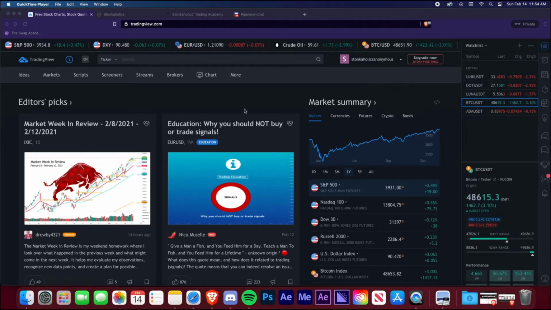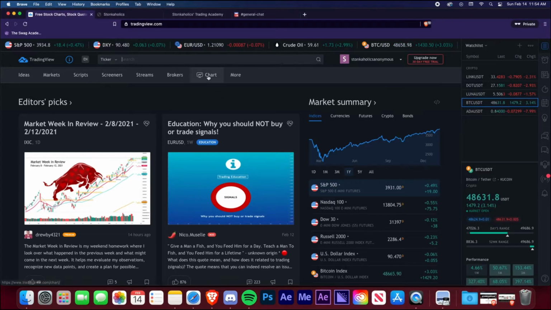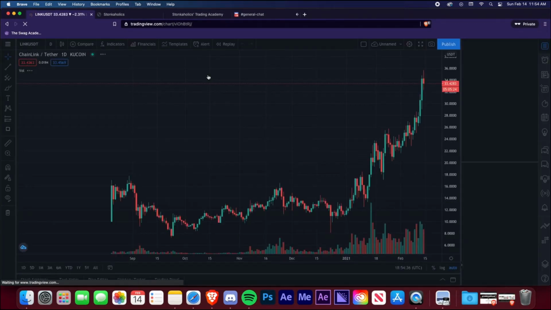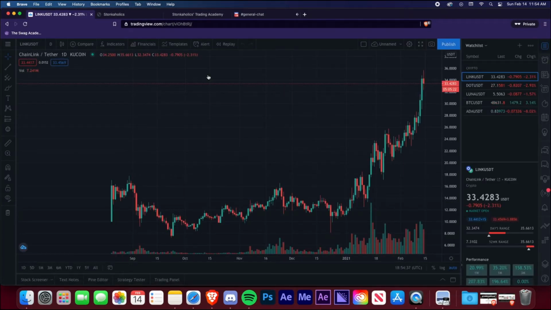So after you make your account, the first thing you want to do is go to charts, click charts. You'll probably have a nice list here on the side already. You just want to go through and exit those out and add 4 or 5 of the top coins or stocks or whatever you want to look at, whatever you're interested in. You don't want to choose more than 5 from the beginning because you don't want to be overwhelmed. That's how you lose money. So let's dive into TradingView.